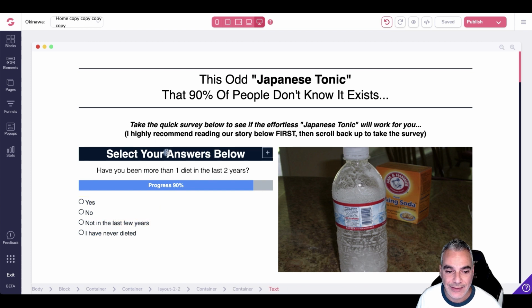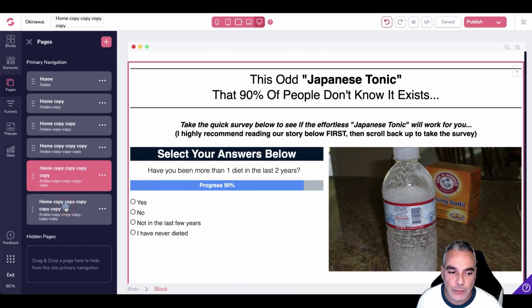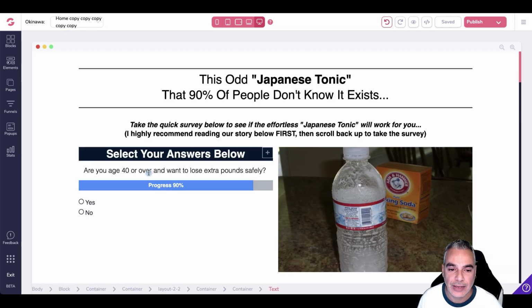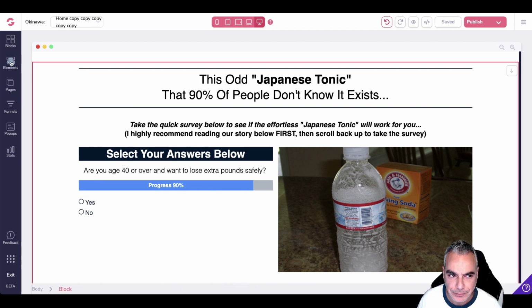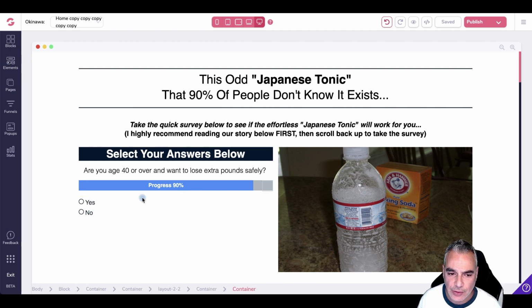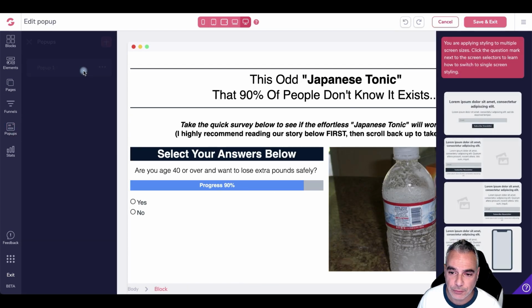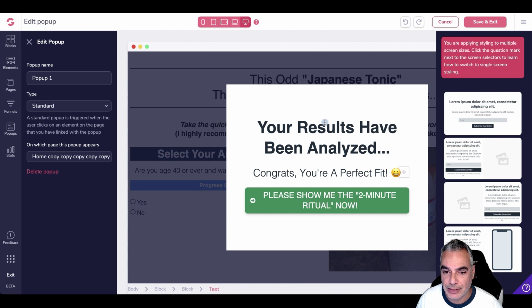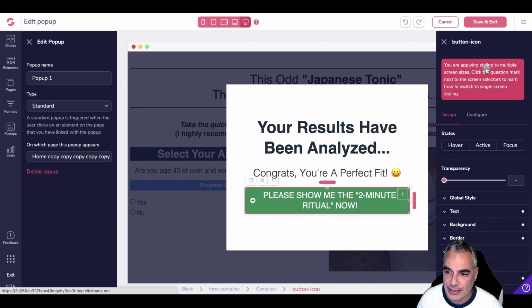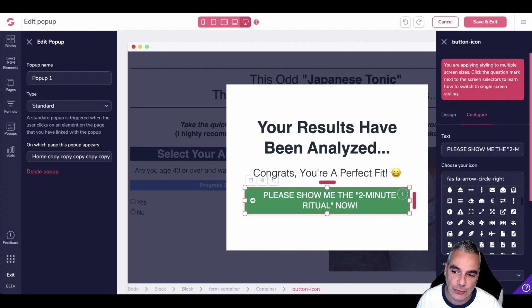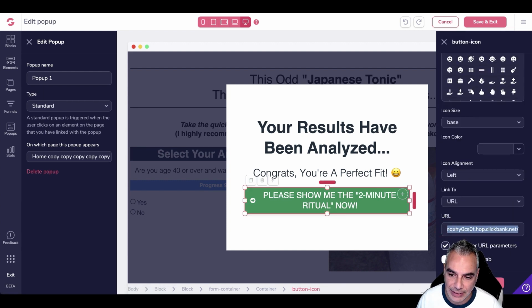All right, and then in the last part, what I did was I took the last question. I had a pop-up. It's going to pop up. Basically, instead of creating another page, for this I created a pop-up, and on this pop-up, you're going to be getting this little pop-up that's going to come over when they click on this. And this is taking them over to the actual offer. This is my affiliate links. This is the last step.